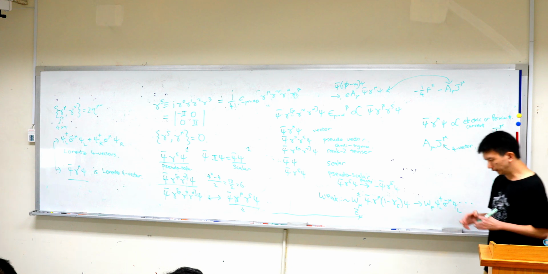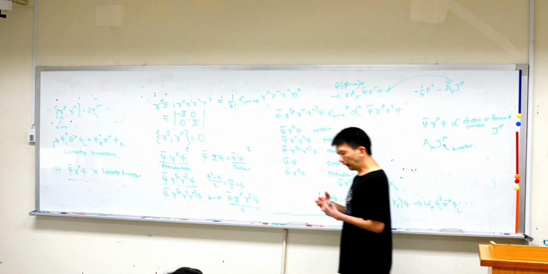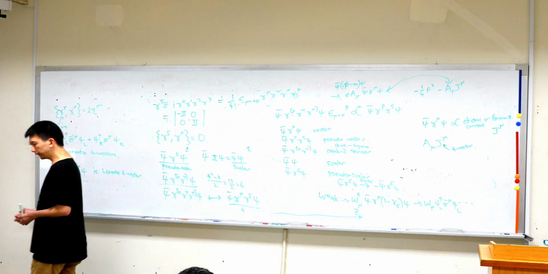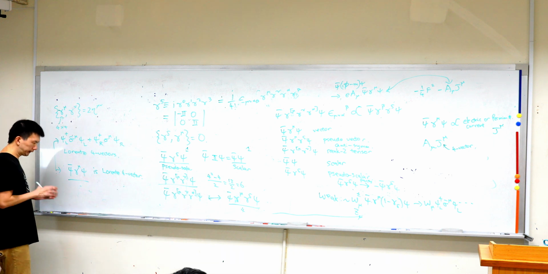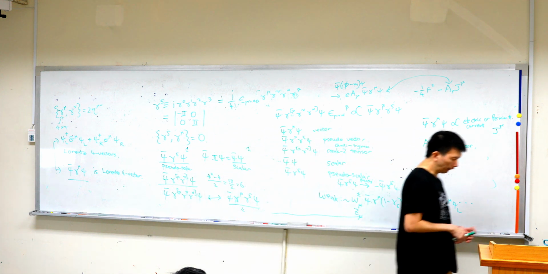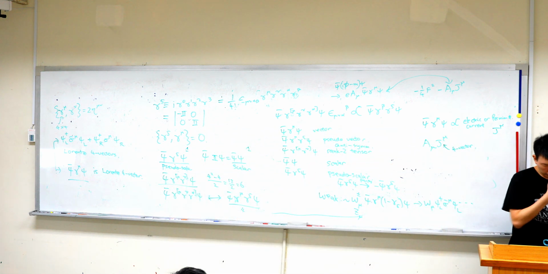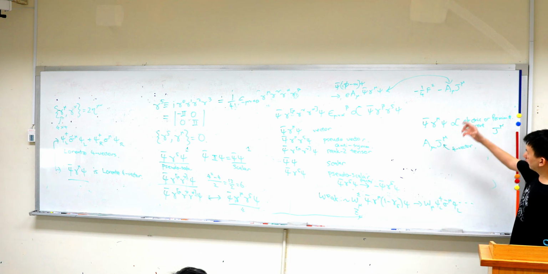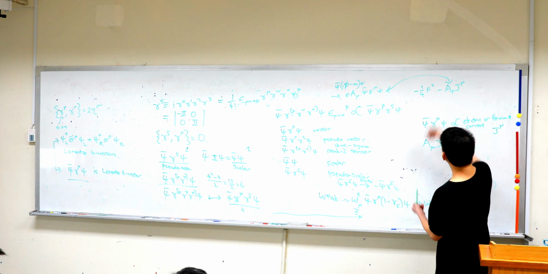There's a notion of relevant, marginal, and irrelevant operators in quantum field theory. But this is a QFT statement, so I'll leave it for later on. QED, quantum electrodynamics, is what we call a renormalizable theory, and what you find is that a four-dimensional renormalizable theory of quantum electrodynamics will look like this, right?